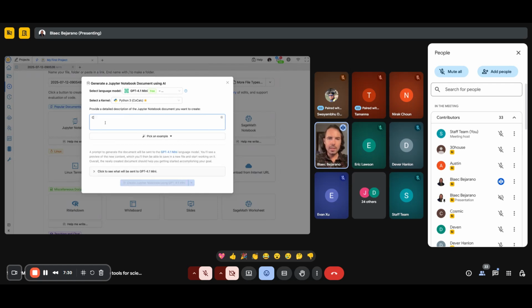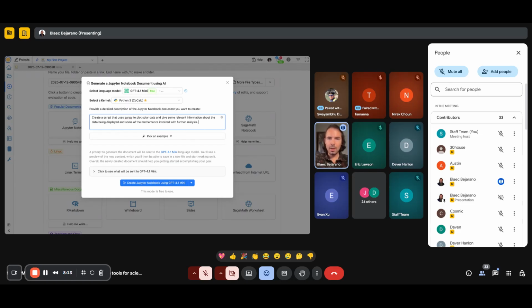And I'm going to say, let's say, create a script that uses SunPy to plot solar data and give some relevant information about the data being displayed and some of the mathematics involved with further analysis.